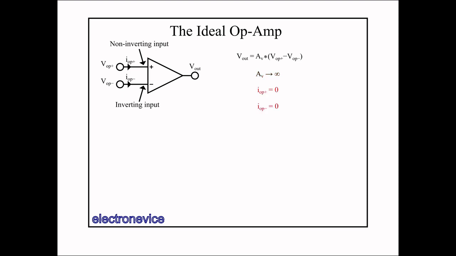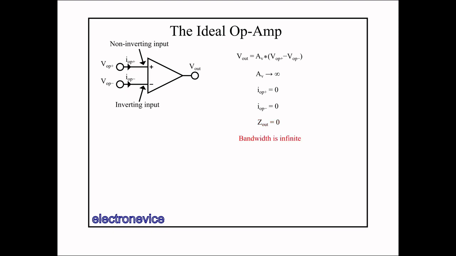Another tenet of the ideal op-amp is that the currents flowing into the inputs are zero. This is important because it means that whatever circuits those inputs are connected to, they will not draw current from those circuits, and thus the inputs serve as perfect, non-intrusive measurement devices. The output impedance of an ideal op-amp is zero, which means that regardless of the load connected on the output, the op-amp will be able to provide enough current to drive it without affecting the output voltage.